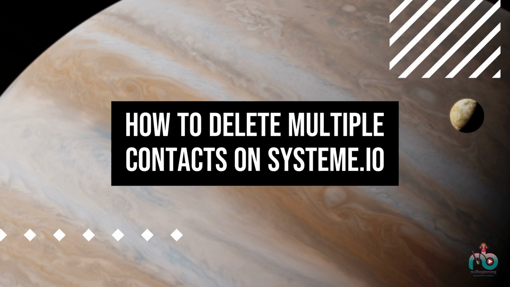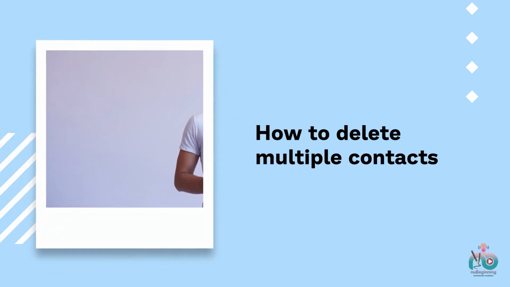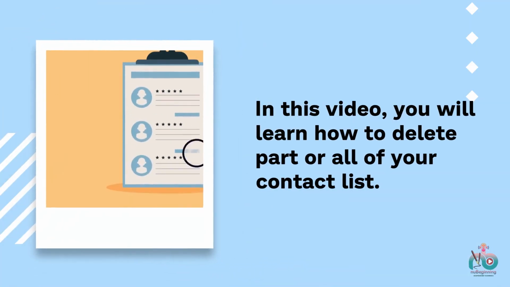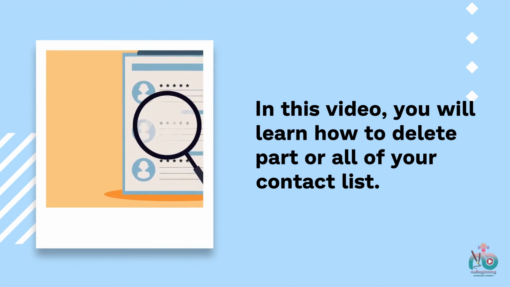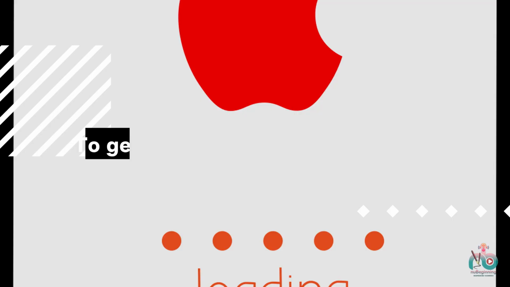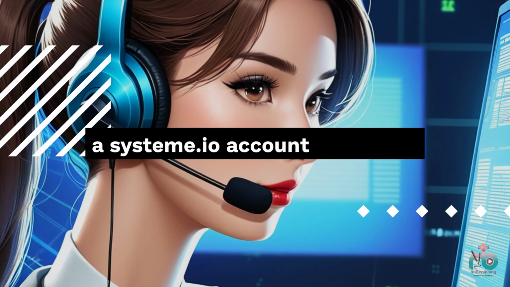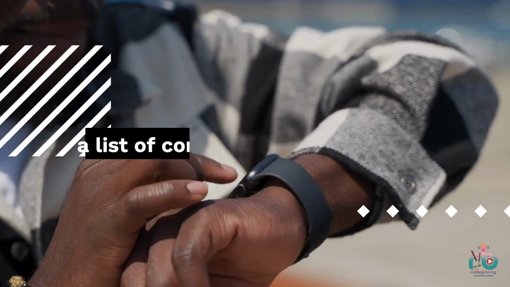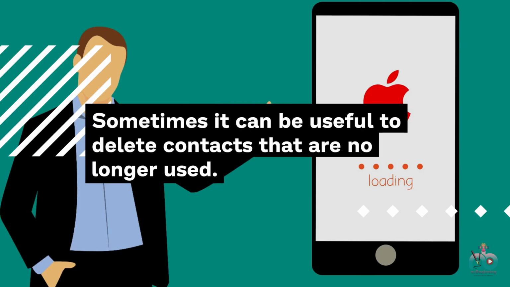How to delete multiple contacts on System I/O. How to delete multiple contacts. In this video, you will learn how to delete part or all of your contact list. To get started, you will need a System I/O account and a list of contacts. Sometimes it can be useful to delete contacts that are no longer used.